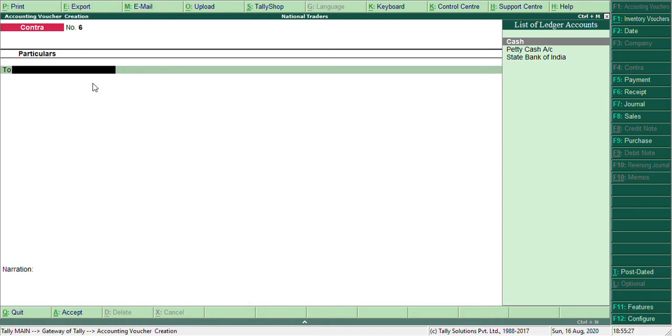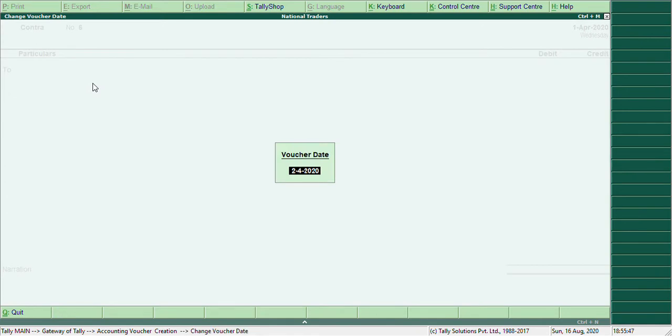I will give you one more example. For example, withdrawing money from the bank for petty cash. So, this is on 2nd April. Just press F2.